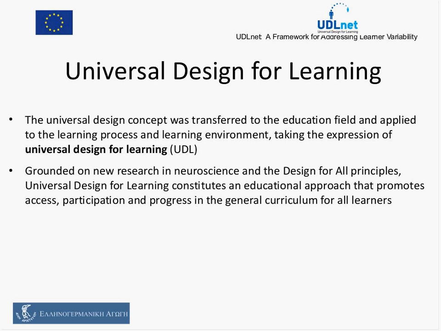And the learning part came to universal design. We have universal design for learning. So the concept, as it's transferred to the education field, is applied to the learning process and the learning environments. It's grounded on new research in neuroscience and constitutes an educational approach that promotes access, participation, and progress in the general curriculum for all learners, with an aim to address inclusion.